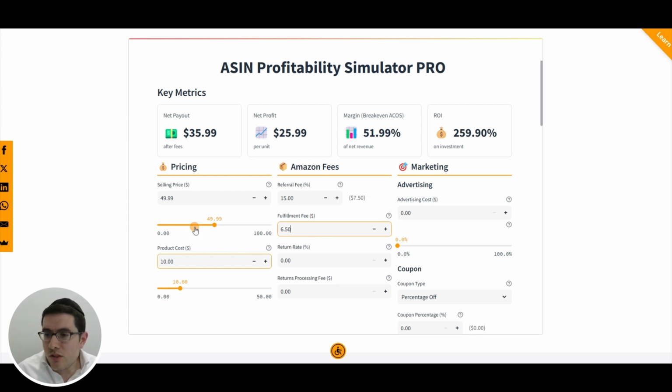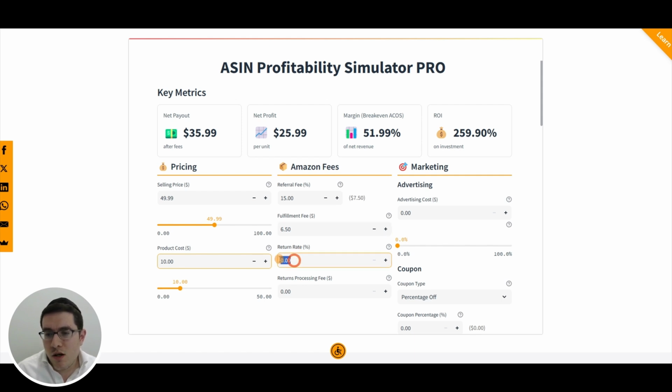And so this is where most calculators end. They show you this information and then they tell you how much money you will make. Now, we know that most products sold on Amazon have a return rate. So there is a percentage of products that are being returned, and returns are a little bit tricky in terms of cost because some costs get refunded, some costs don't get refunded, and you need to be able to track that and understand how that affects your bottom line, and also be able to see how different return rates impact your bottom line, so you know how much to invest in actually improving your return rate.